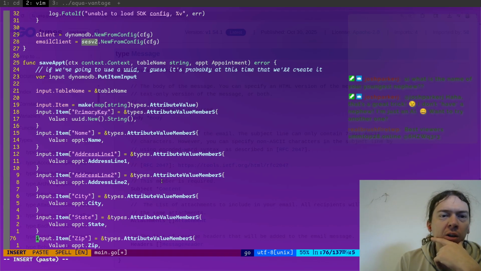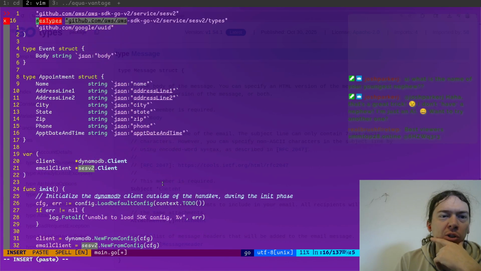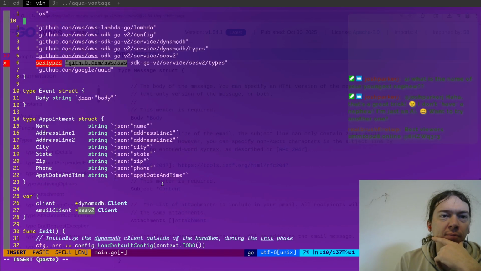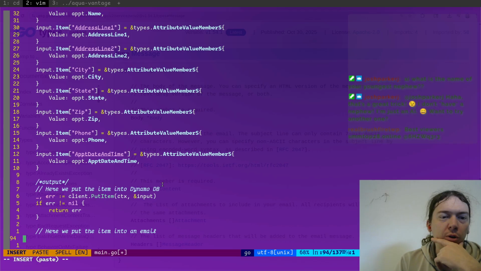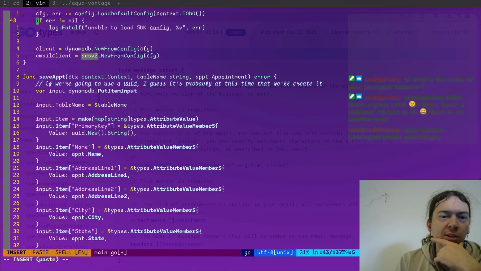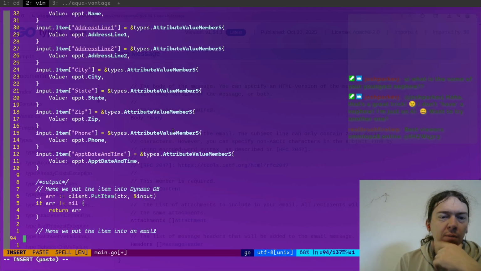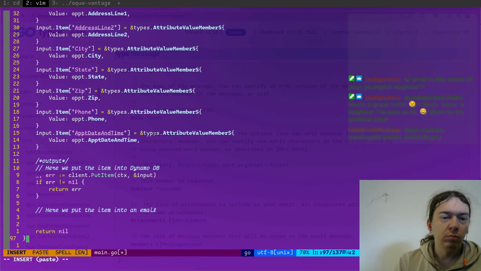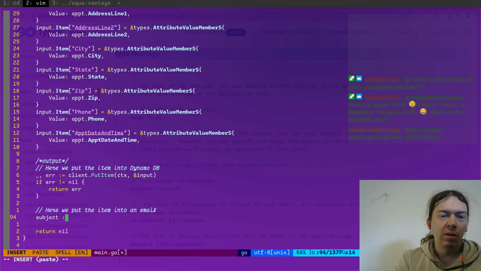I don't know. So we're going to look at email types. No, SES types, I guess is what I put. And we're going to make an SES types struct, right? Okay. So we're going to say subject equals SES types content.